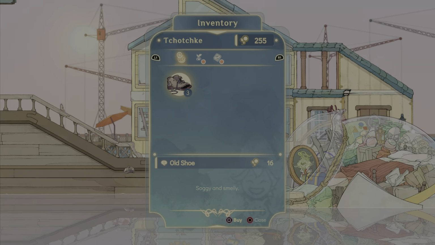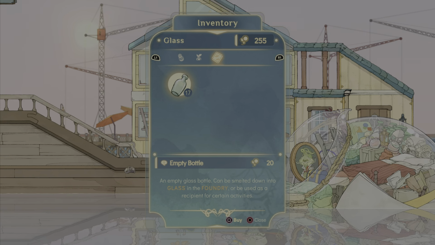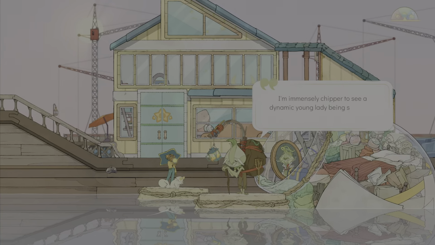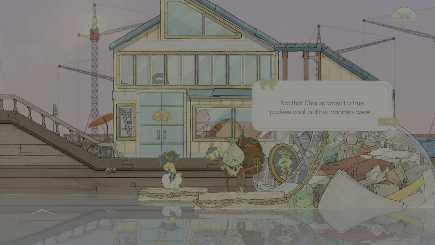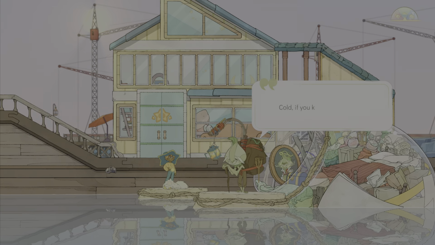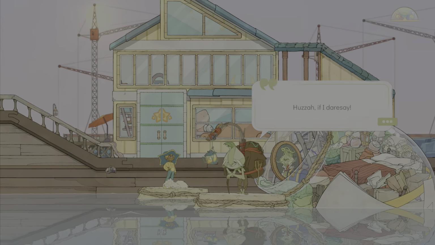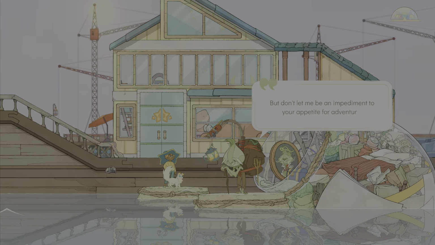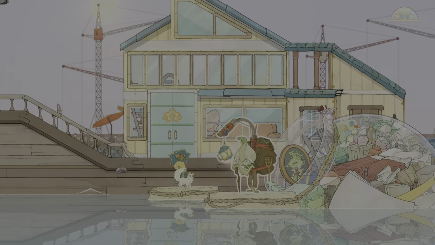I want to buy something for you. What do you have? I don't have enough money. Empty bottle. I'm fine, thank you. I'm immensely chipper to see a young lady so hard at work. Not that Sharon wasn't a true professional, but his manners were, well, a bit cold, if you know what I mean. And he kept everything he found. What a pity. But you're here now. Huzzah, if I dare say. Oh, don't fret. Don't let me be an impediment to your appetite for the future. Go on, sir. See ya, dude.